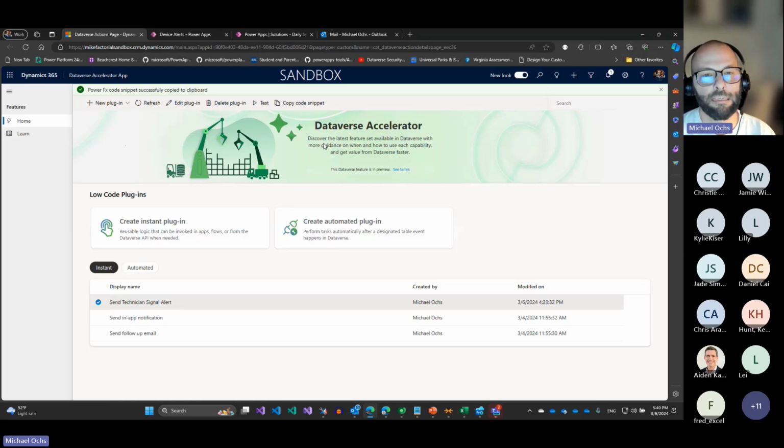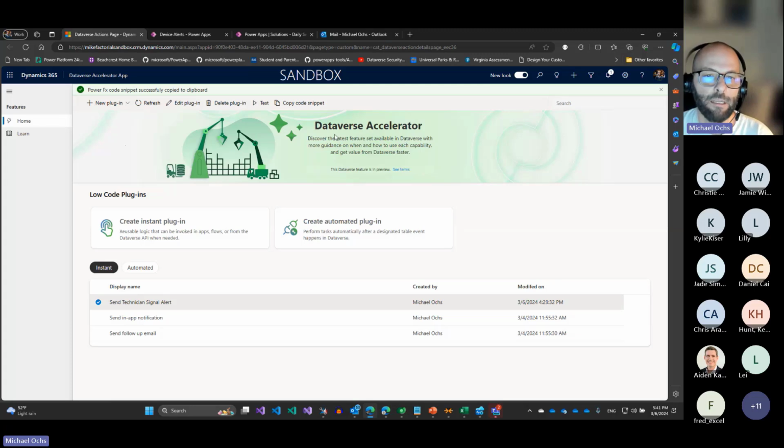Low-code plugins give a little bit more visibility and a little bit more democratization of building plugins, using PowerFX as opposed to C#, not having to know how to create a library or a DLL. You don't have to download the plugin registration tool from the SDK in order to register it, which is kind of a pain, but you can actually do this from the maker portal, right?